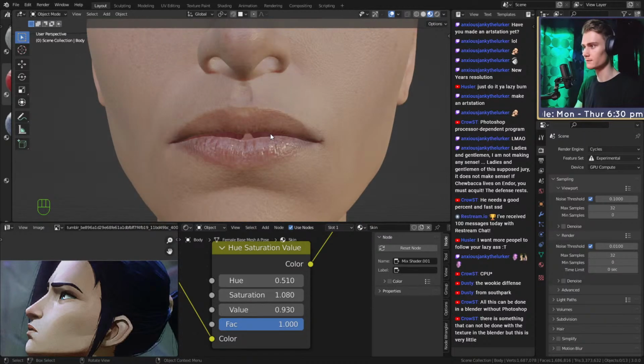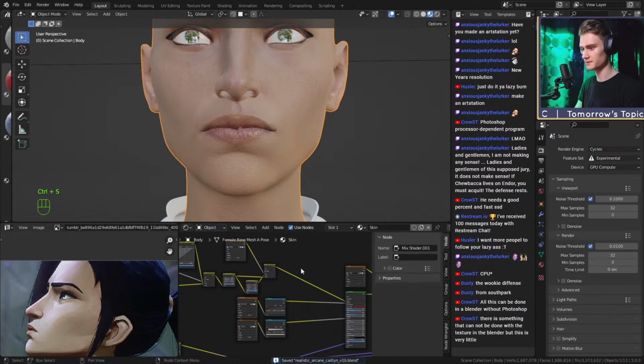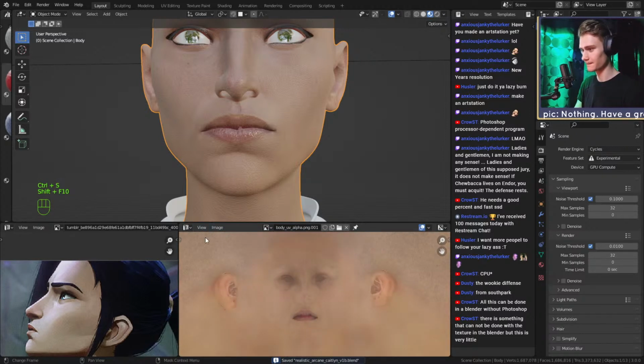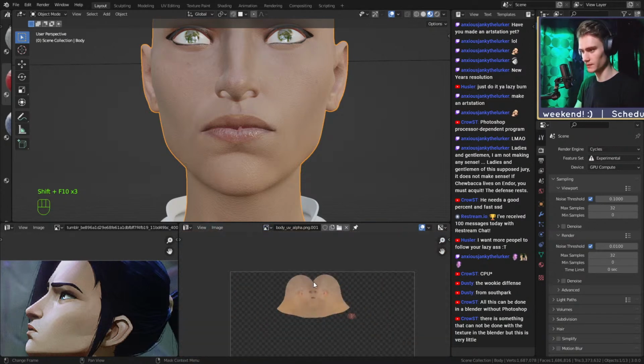Oh, wait, why is... Oh, we forgot to change the UV. Hold on, let me change the UV real quick. I think there's one change that I forgot when we had to restart. So let me do that real quick. Wait, where's my... Oh.